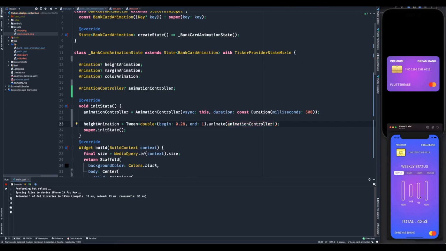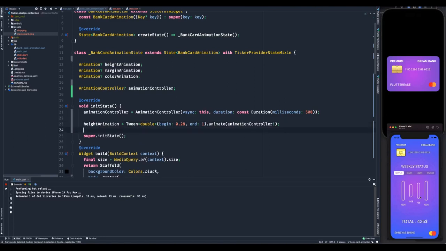All right, cool. So the second one will be the margin animation. Okay, so the margin, it is the same thing. So it starts from 20 to 0. Let's just duplicate this and change it like this. So I'll put the margin animation, and I'll change this from 20 to 0 actually.